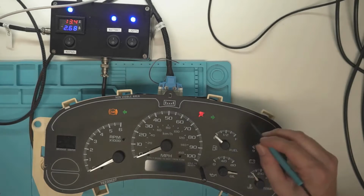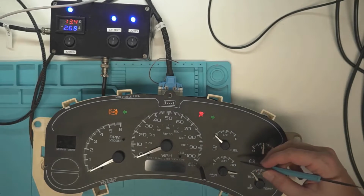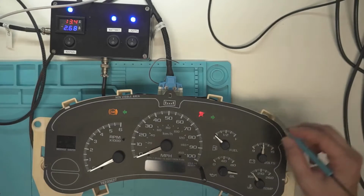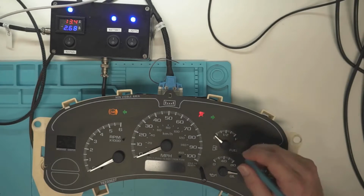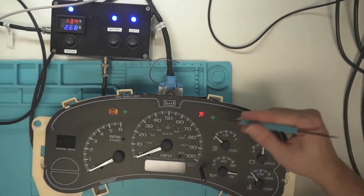This is not a very good air core. So this is what they're supposed to do, you know, they move and go back. This one is super jumpy, so this one's not a very good one. This would be a candidate to oil right here. But yeah, back on topic here.